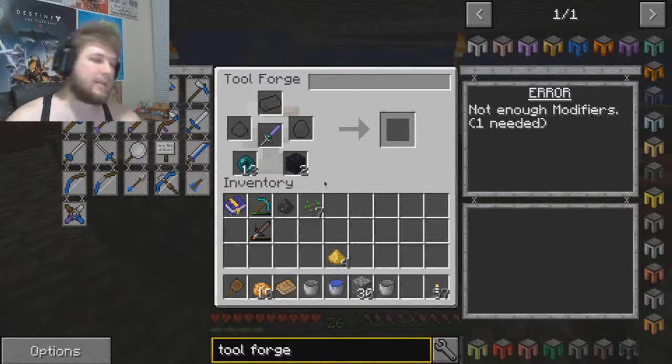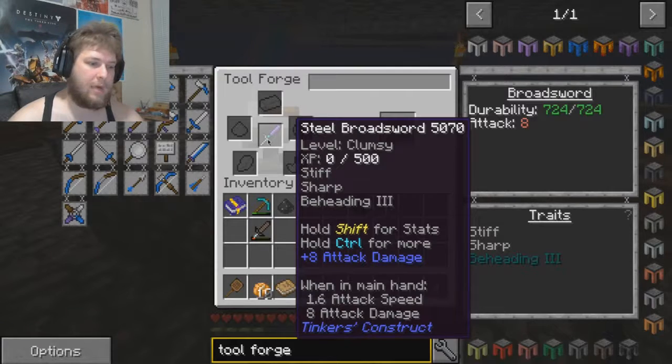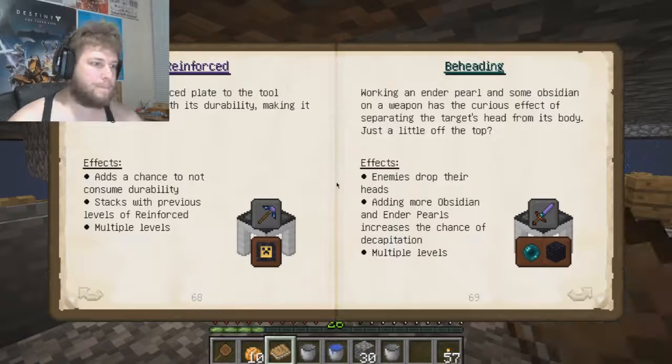I need more modifiers. Every 3 apparently uses a slot of modifiers. How do I add more modifiers? I know there's a way to do it. Let's consult the book.